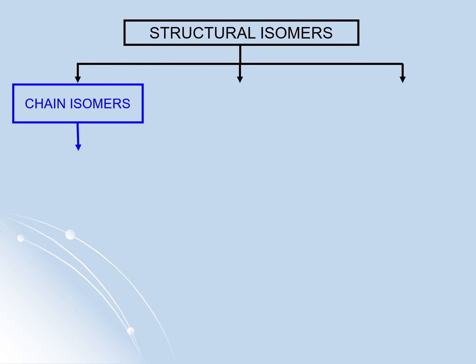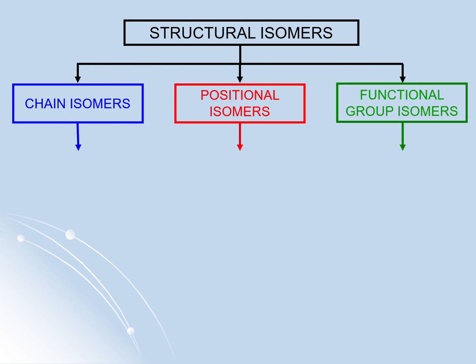Let's look at our structural isomers first. We have chain isomerism, positional isomerism, and functional group isomerism. We have already done two of these. Last year we looked at our chain isomers and our positional isomers. I might not have referred to them as chain and positional, as it wasn't really required. I probably just called them structural. And this year within structural, we're going to look at our functional group isomers.